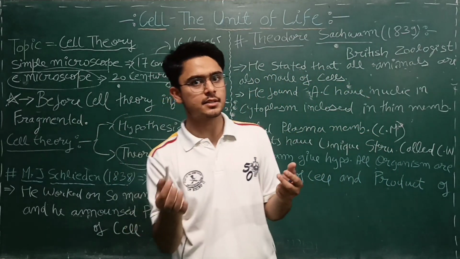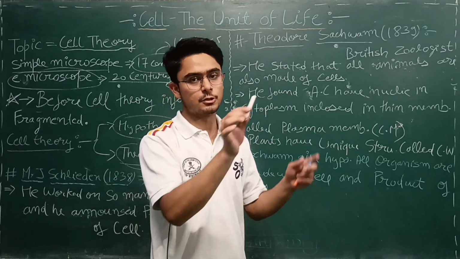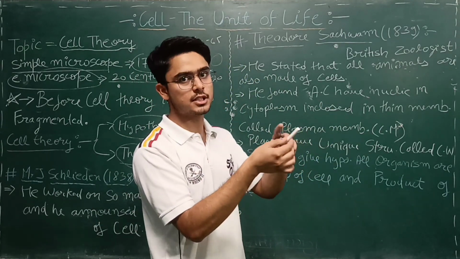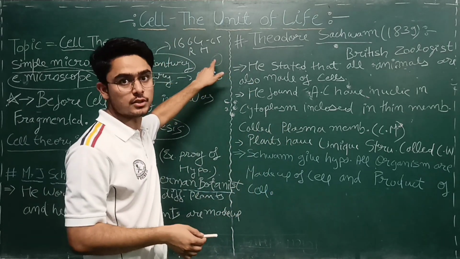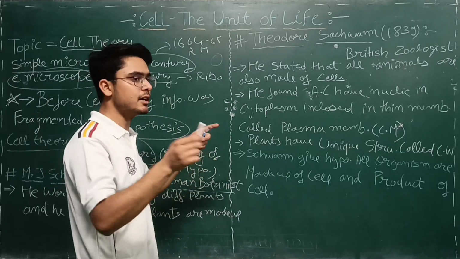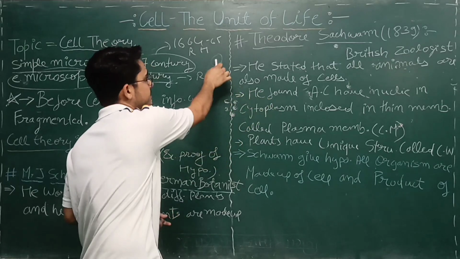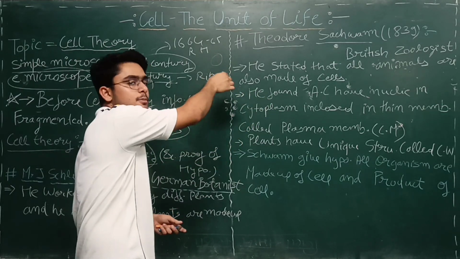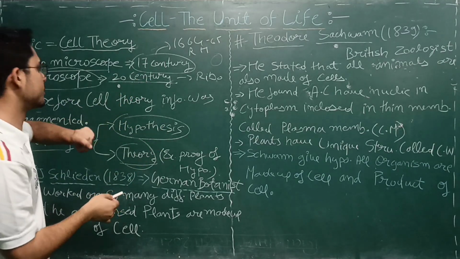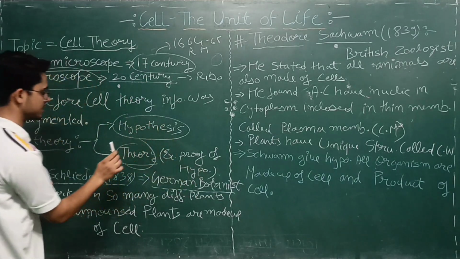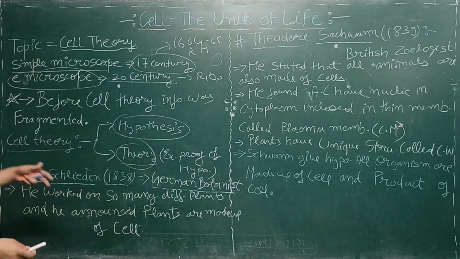Then another person came, held this chalk and started writing something, and said, yes, your hypothesis is true, I can use this chalk for writing. This is the proof: I write on this board using this chalk. So earlier I just said that this chalk can write on the green board. That was a hypothesis. But when I prove it experimentally, then I can say this chalk can really write on this board. So here is the experimental proof of a hypothesis. Now we start the cell theory.